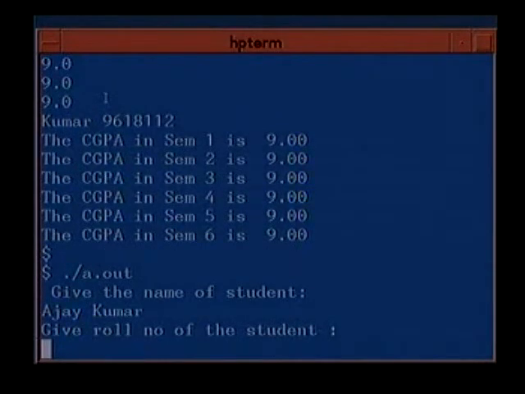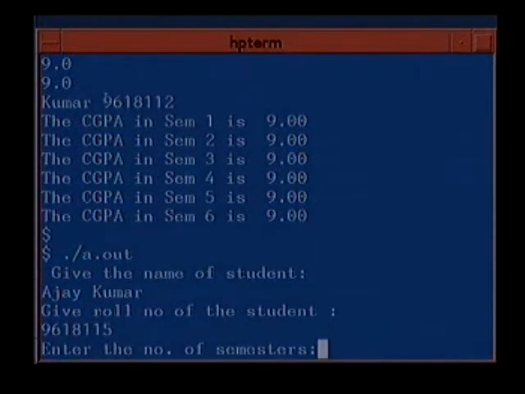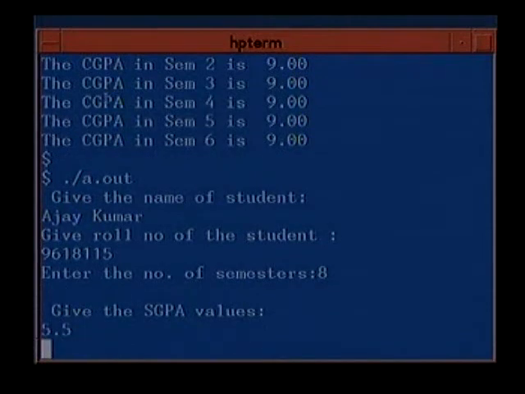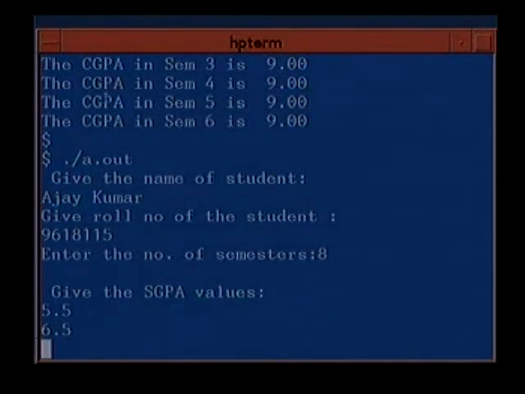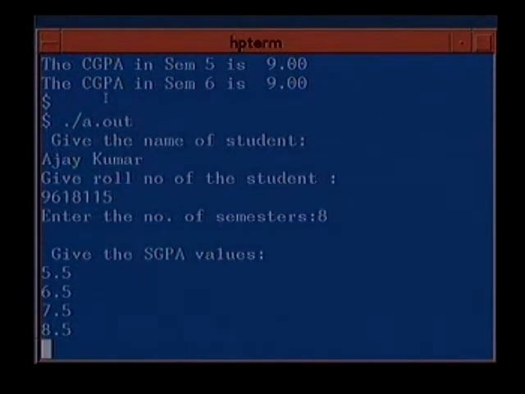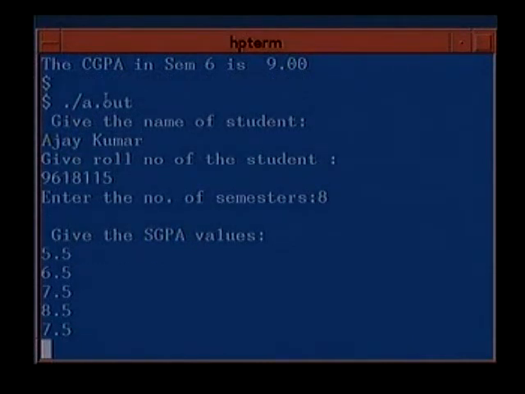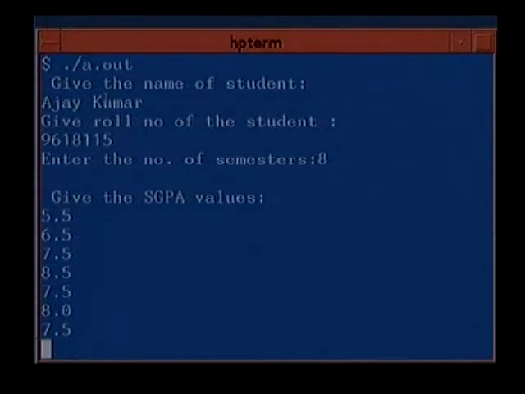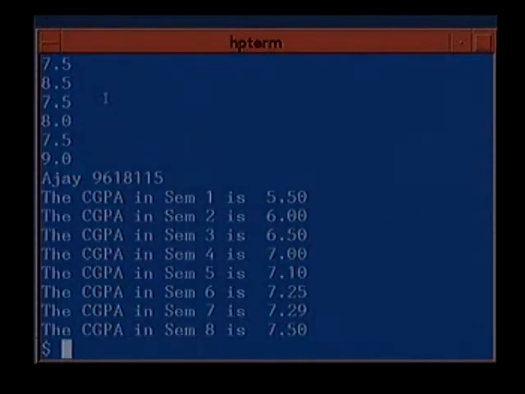What will happen if you give this? So though I gave Ajay Kumar, it will only take Ajay because it is a string.